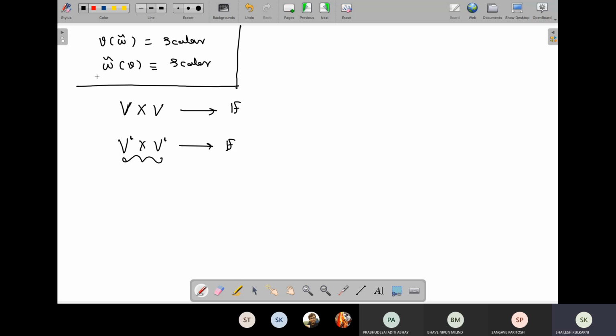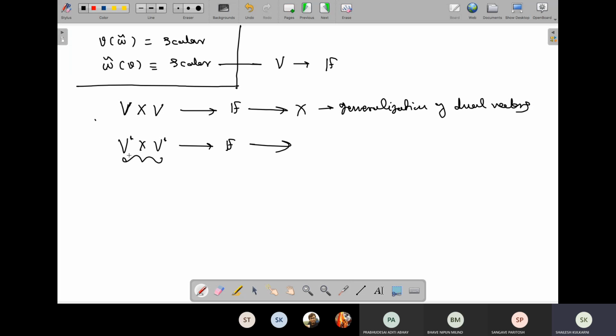Now compare with this. I have a vector, so I have a dual vector. When I act on a vector, I get a scalar, so this is the mapping from V to F. I supply a vector from the vector space, I get a number. Here I supply two vectors in the vector space, I get a number. So in a sense, this case will be a generalization of dual vectors. And in this case, I have two copies of the dual space, I act with something, and I am expected to get a number. So this case will be a generalization of vectors.